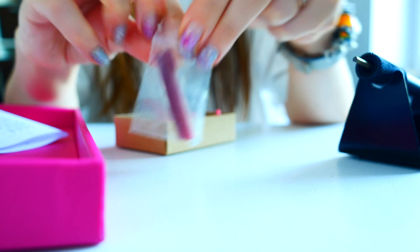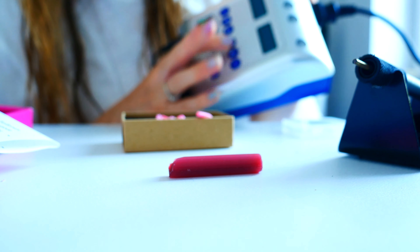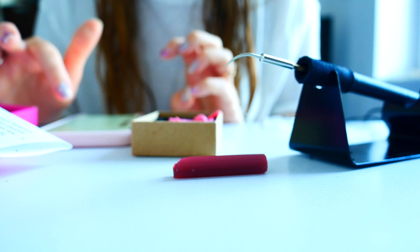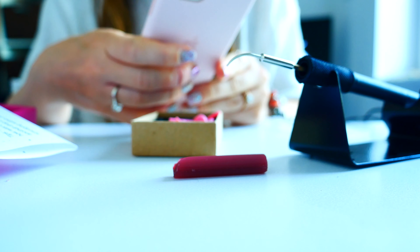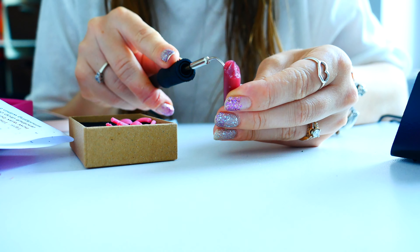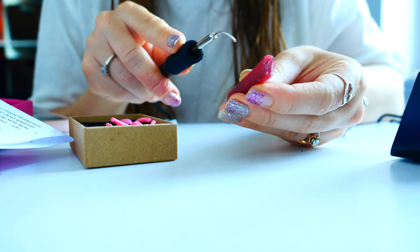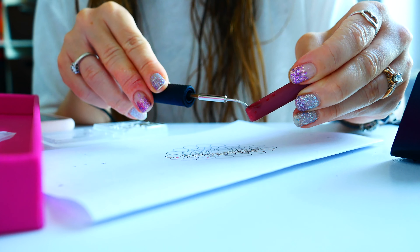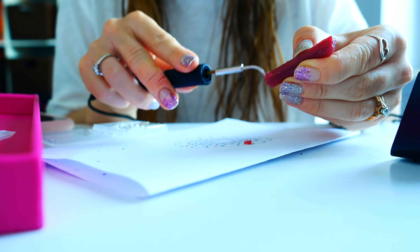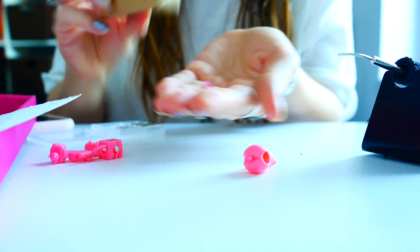I decided to start off with practice one because it was going to introduce me to really working with wax and getting a real sense for it. So I got everything hooked up, looked at the different tools, and set the machine to the designated temperature that was recommended. I also messaged Nicole — my dear bestie — for some tips and advice. I was also kind of confused about which tool to put on first, so she gave me some good insight. I definitely recommend checking out her video — she did do a newer video with Ohm Studio To Go, and I'll leave a link above the screen.